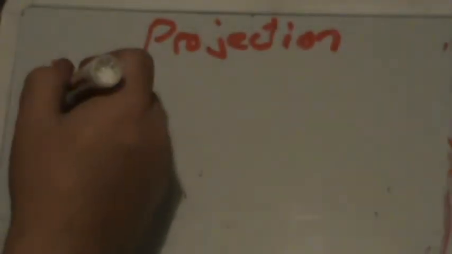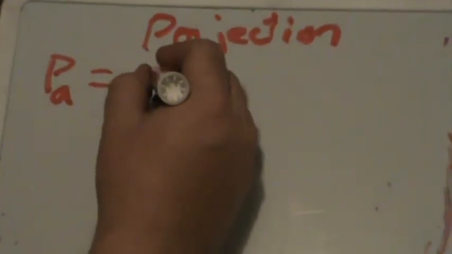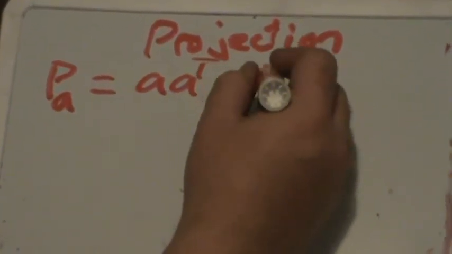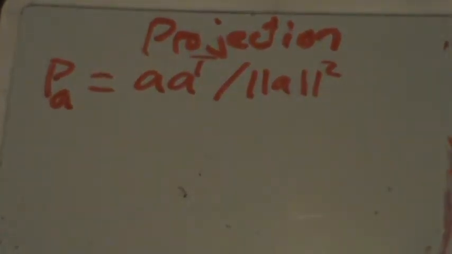So that tells you that the projection onto A must be A times A transpose divided by the norm of A squared. That gives us our first lovely little result. If I want to project onto a vector A, I have A times A transpose, and then I want to divide that by the norm of A squared. Awesome. So now we have a way of calculating a projection. Now let's consider some things like that.